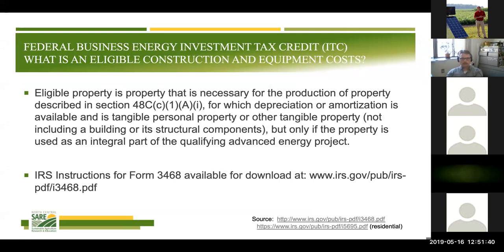So, we mentioned on the previous slide that the 30% investment tax credit is a 30% tax credit based on eligible construction and equipment cost. Just a quick note in terms of what is eligible construction and equipment cost. There's a definition and also a link to the IRS instructions for Form 3468 where you can get the specific details. But one of the things that I've seen twice actually is the idea that, well, I'm going to get a tax credit on my building because it's a rooftop system. So I want to build a new building and I'm going to put solar on top of it and take a tax credit on the whole thing.